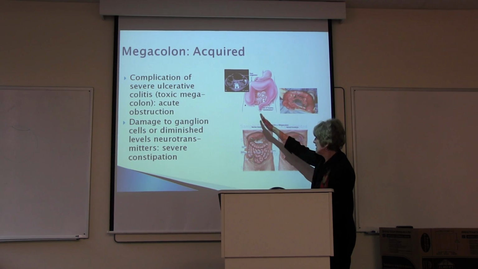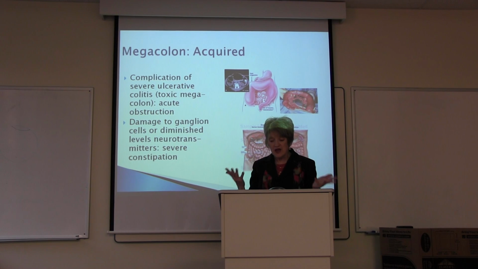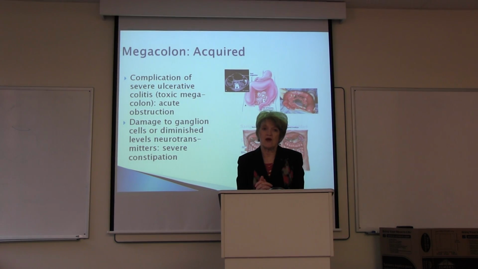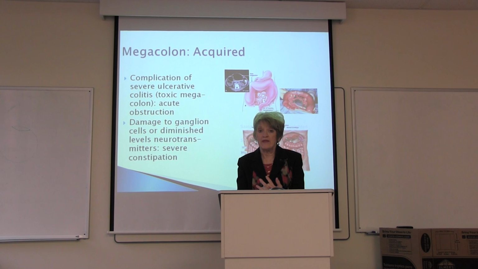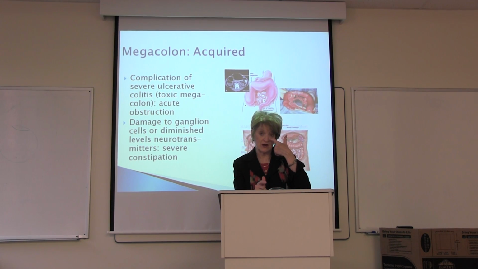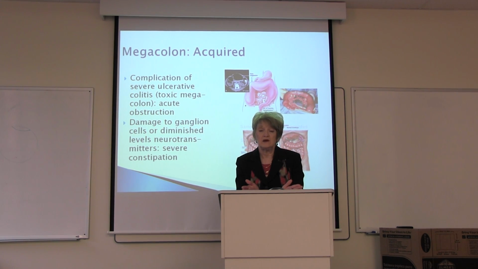So that's toxic megacolon. Now there's another type of acquired megacolon, and we don't really know exactly what happens here. These are patients who, for many years, had fairly normal bowel function and then develop very severe constipation that is not responsive to simple measures like fiber and fluids and things like that. And if you do studies on these patients, you'll find that there are sections of the colon that just aren't working. And the theory is that there has been damage to the nerve cells in the colon wall, either as a result of an autoimmune process or a viral illness or whatever.